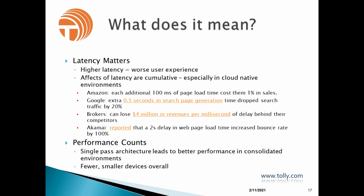And if you're going to lose half your people for every 2 seconds, then that's probably not a good way to run the business. So we're talking about people's impatience. Is that what we're saying? People are just impatient, and after 2 seconds they're going to go elsewhere and click someplace else? Yeah, that's what they're going to do, Kevin. If it's taking a long time to load, they'll just go somewhere else. I mean, that's always been the way with the internet and the World Wide Web, but Akamai actually quantified it. That's not saying that it's precise, but in general, that's what it averages out as.